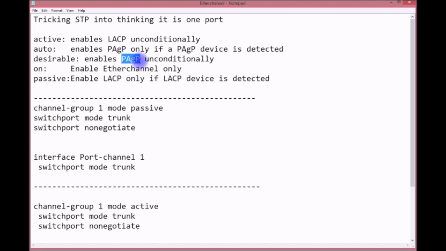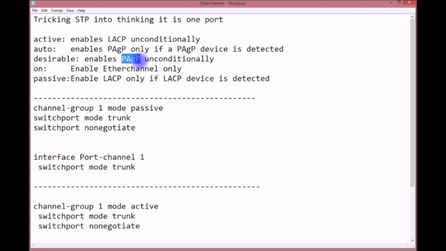There are certain limitations on some versus others, but we're not going to get into the actual limitations or anything like that. Know that there are two different types of protocols that you can configure for EtherChannel, PAgP or LACP. The main difference is one is proprietary, one is not. And you can see the commands there.